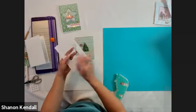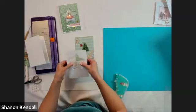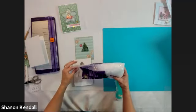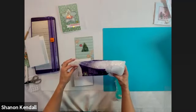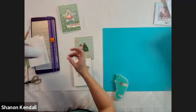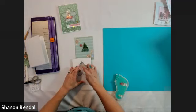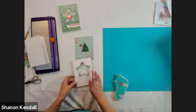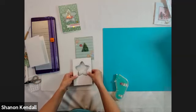And then I'm just going to go ahead and put the snow in. And I'm just going to use this same snow again. Really takes hardly any. I've made a bunch of shakers with this bag and look how much is still in there. It's still basically full. So you get really good use out of that one bag of snow.